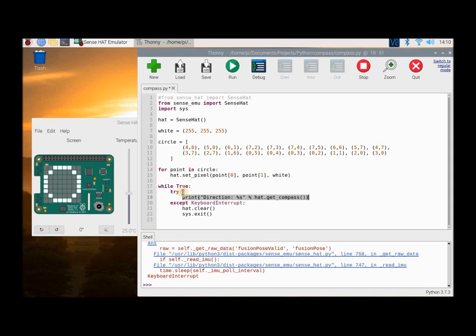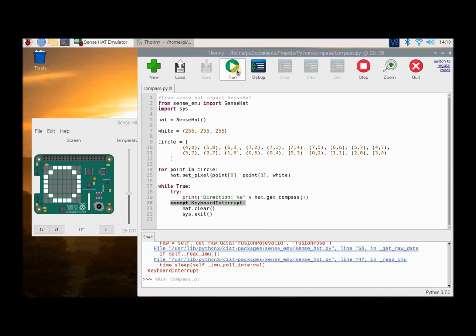Now, try colon says that only the print command is part of try. But while we're in the try part, if the user hits Control C to quit, it's going to generate a keyboard interrupt, which we're going to trap with this except block. That's going to tell us to clear the Sense HAT display and quit the program. That's what sys.exit does. It quits the program. So let's save that and run our code again.